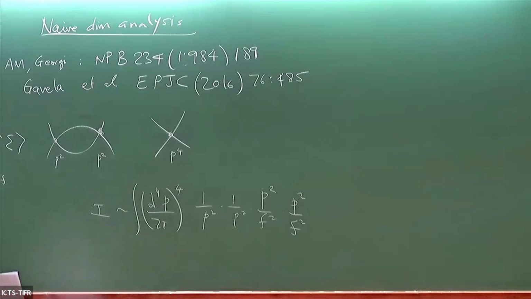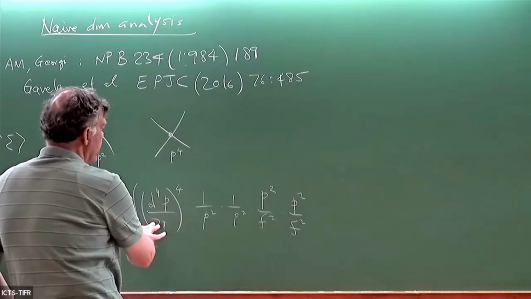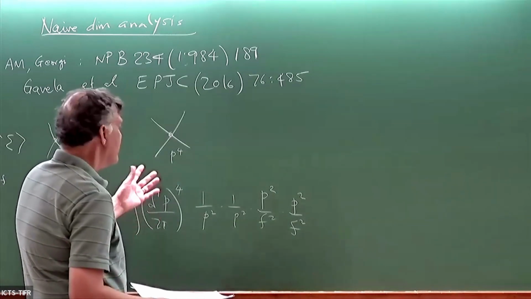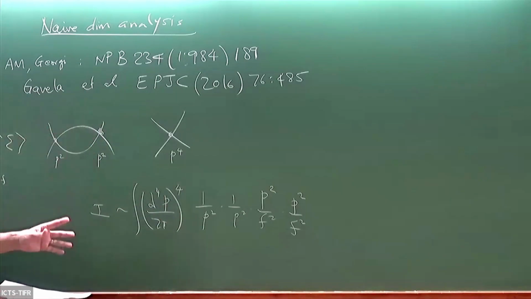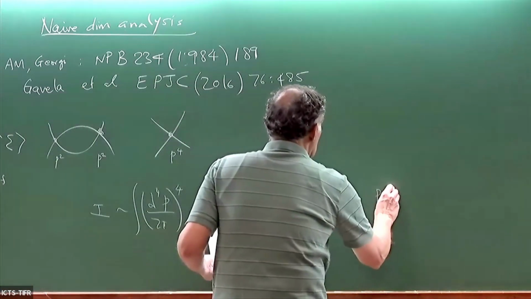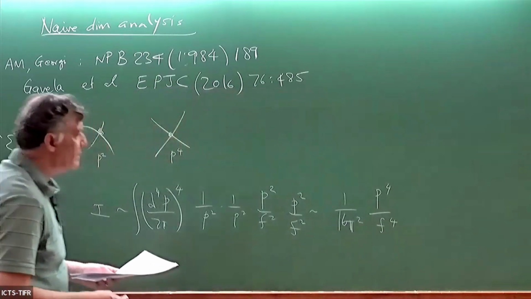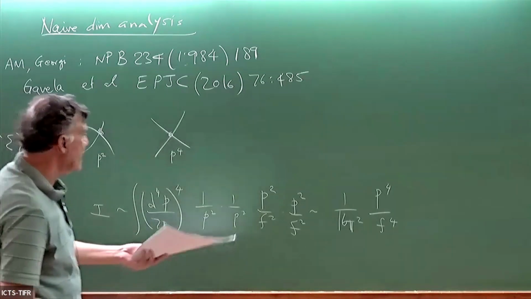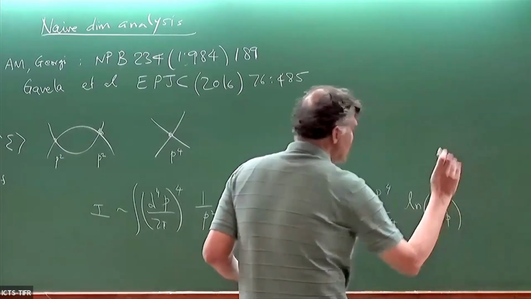So if you do this in dim reg, these p's cancel. You get some integral, and these p's are not actually canceling because I'm calling everything p. There's a loop momentum, external momentum, etc. But the net result is that it's order p to the fourth over f to the fourth. And the standard estimate of loops is that loops come with approximately a 1 over 16 pi squared factor. And then you're going to get some logs of mu over everything's a p, some external momentum or whatever.